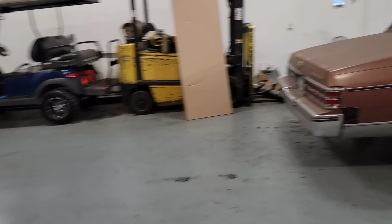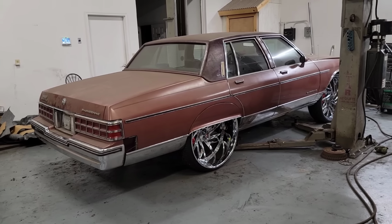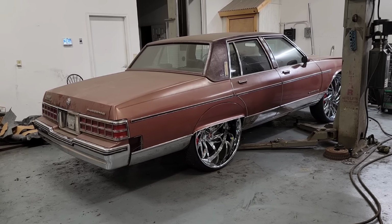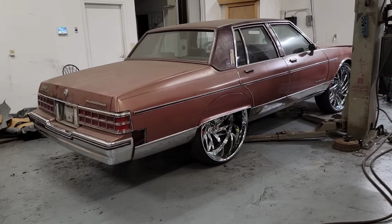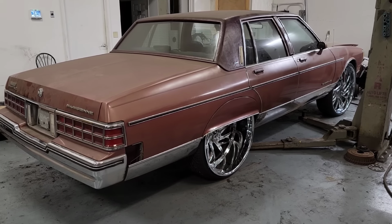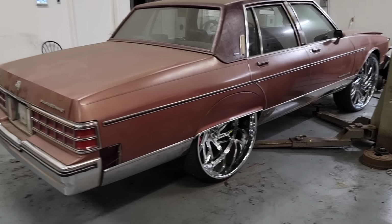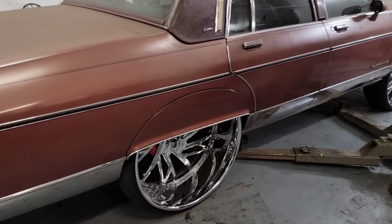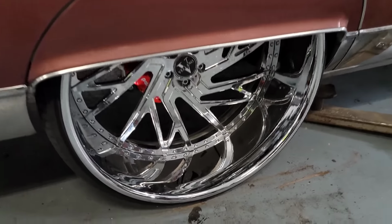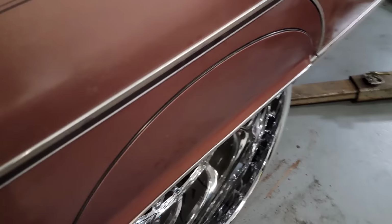And what we got here? That's a big Pontiac Parisienne. That's a Brougham. What are these? What is this? A 28 by 12. That's a 28 right there. 28 by 12. What are these? Vellanos? With the skirt. That's crazy.